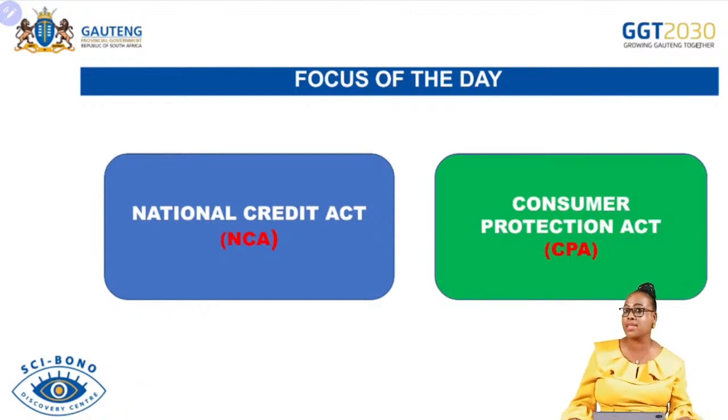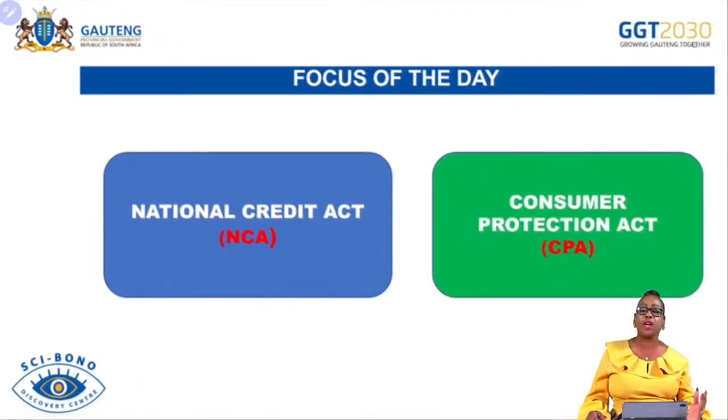Can you remember those aspects? I can hear somebody talking about the purpose, yes. I can also hear somebody talking about the impact. From the impact, you go to the discriminatory actions. Then from there you go to how these acts must be complied with. Furthermore, ending up with the penalties that can be charged should there be non-compliance. The National Credit Act and Consumer Protection Act are also going to be assessed under those 5 aspects.